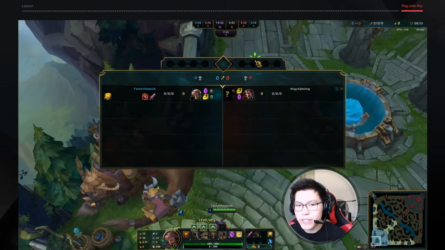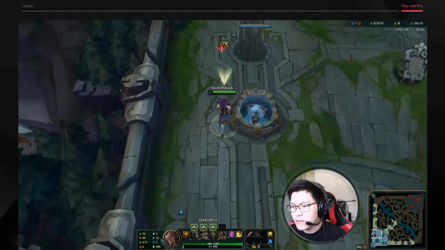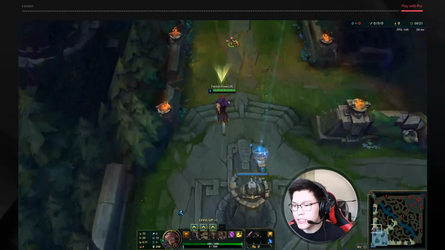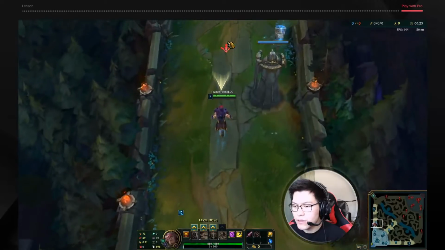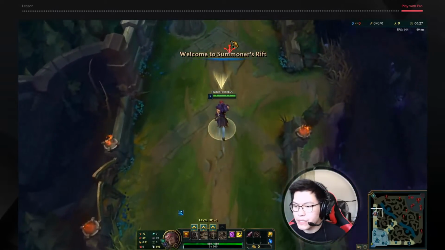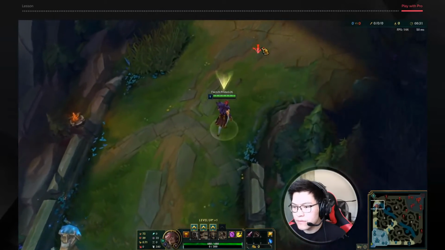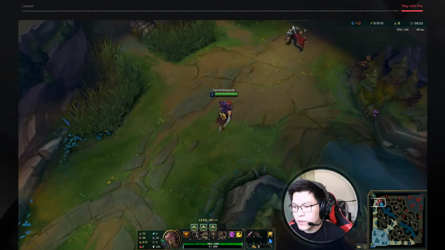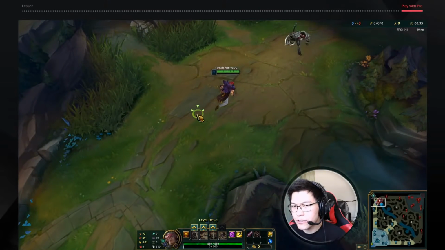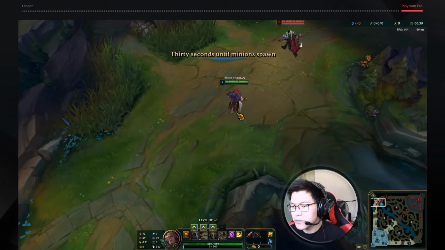What runes do you take for Sett jungle? Phase Rush into Flash. So check it out on u.gg or something like that. Pez played it the other day as well. Why doesn't NA like to play Wukong in Sett jungle compared to Korea? Who knows?